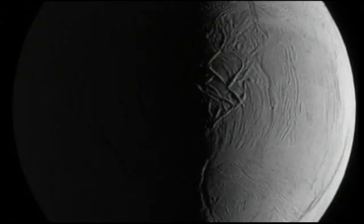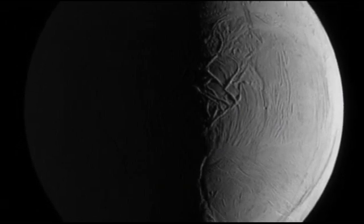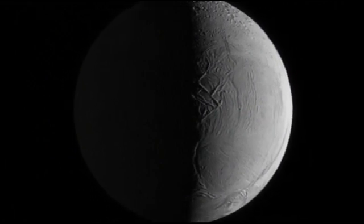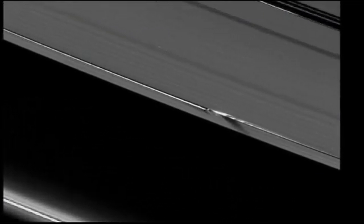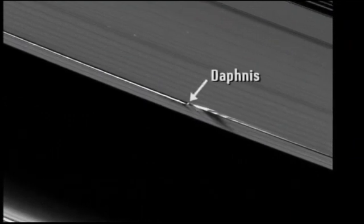Pete, thank you very much. Well Chris, for our news notes I think we've got to begin with these magnificent pictures of the Saturnian system sent back by Cassini — and the one I like particularly is Saturn's satellite Enceladus: one part illuminated by sunlight and the other by Saturnshine. Yes, it's stunning isn't it? You see this effect on Earth when you have a crescent moon and can see the rest of the moon faintly shining by light reflected off the Earth — well that's what we've got here except it's light reflected off Saturn. Another picture I like is one of Saturn's tiny moon Daphnis, which moves around Saturn inside the Keeler gap in ring A — only five miles across — and we can see its shadow on the ring.